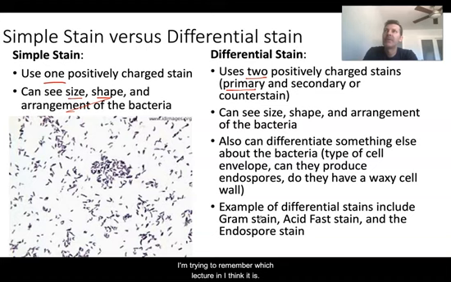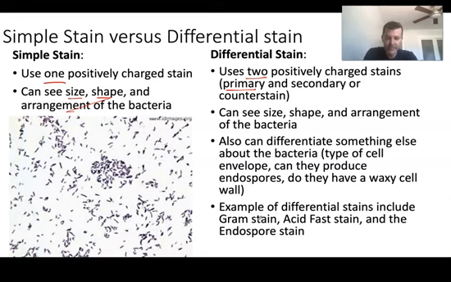I'm trying to remember which lecture it's in. I think it's the first one, so it's the history. We talked about Robert Koch, and in his lab they developed the Gram stain, and at that time we introduced the colors, either purple or pink. Those are the two end results, and each of those two colors means something about the bacteria.